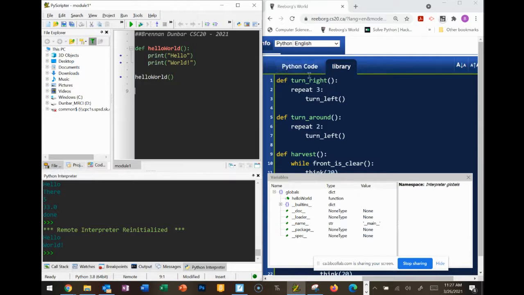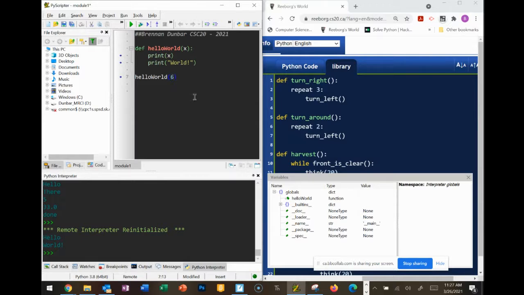So that's how you do a function, and we're going to go well beyond this with our functions. We're going to go into what I call fruitful functions, and that's something like this. Instead of just running a function, I'm actually going to send it some data. So I'm going to send it some data, and it's going to print what I want it to print. So instead of printing hello world, it's going to print whatever I send it, then world.